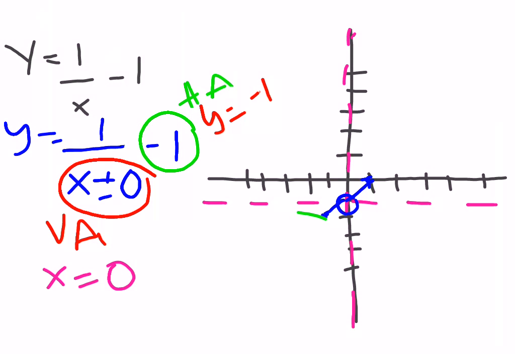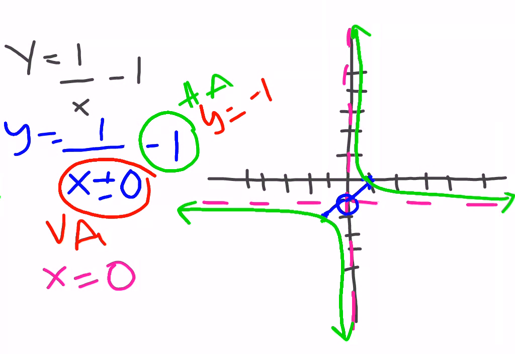Okay, so from this point, I know I'm approaching the asymptote, never touching it. And I'm approaching the asymptote, never touching it. And here, going up, approaching my asymptote, never touching it, and I'm moving to the right, approaching my asymptote and never touching it. Okay, so I finally graphed this function that's stated in number 2. The actual graph of the function is in green. The asymptotes are in pink.